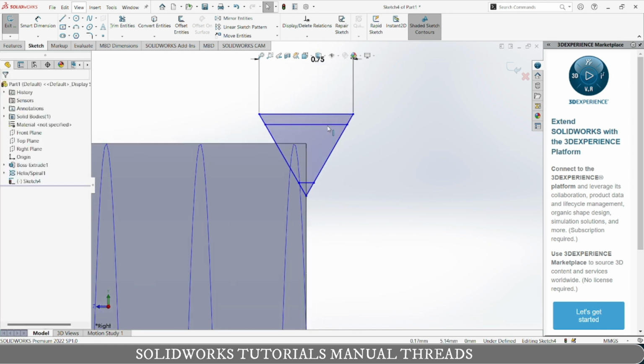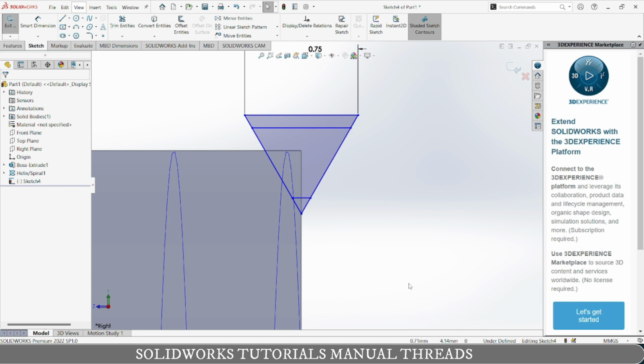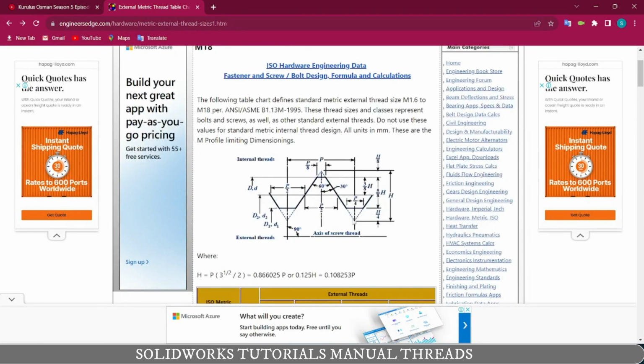Okay, so for example, from there to there it is a pitch of 0.75, but from here to here it will not be 0.75, because this length is a bit smaller than this one. The dia is a bit smaller than this one. Okay, so you can clearly see that from here to here it will be pitch, from here to here it will be pitch, but not from here to here.